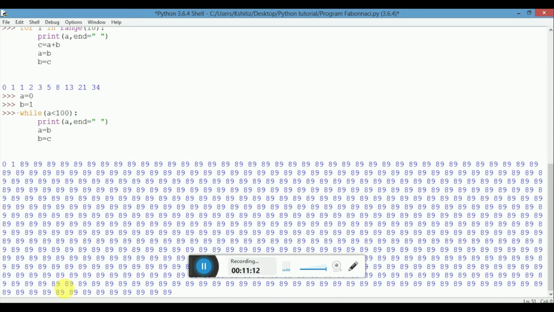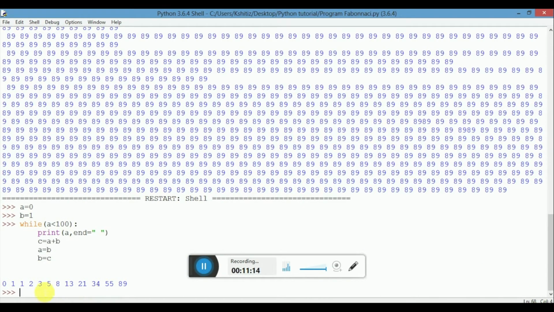So first let's check. As you can see over here, we get the same output as we have seen earlier, but as we told, our main motive over here was to print all the numbers that were less than 100. So 1, 2, 3, we're adding.